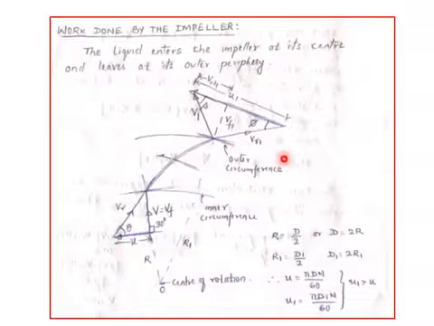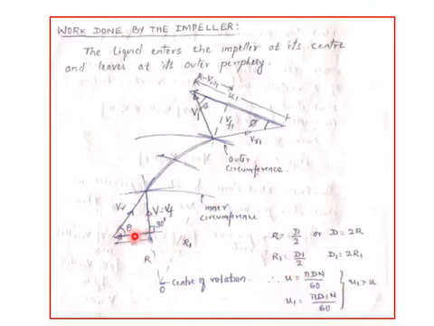Whereas in a Pelton wheel, the distance to the inlet and outlet was the same. So that's the point where u was equal to u1, and also in the Kaplan turbine u was equal to u1, because the distance to the inlet and the distance to the outlet from the central axis of rotation was the same. But in the case of a centrifugal pump, the distance from the center of rotation to the inner circumference is totally different from the distance to the outer circumference, and therefore the tangential velocity differs. So you can note that always d1 is greater than d. So that's the reason why u1 is always greater than u.